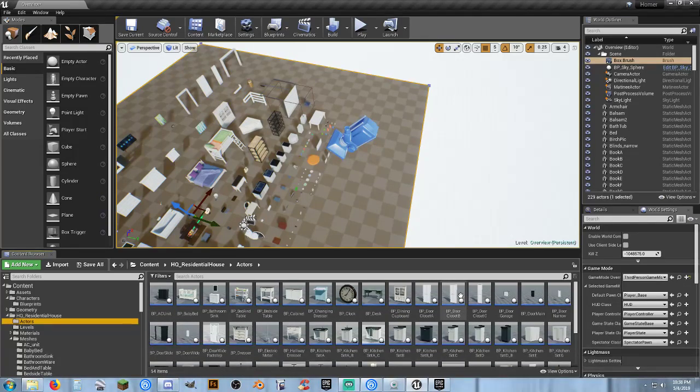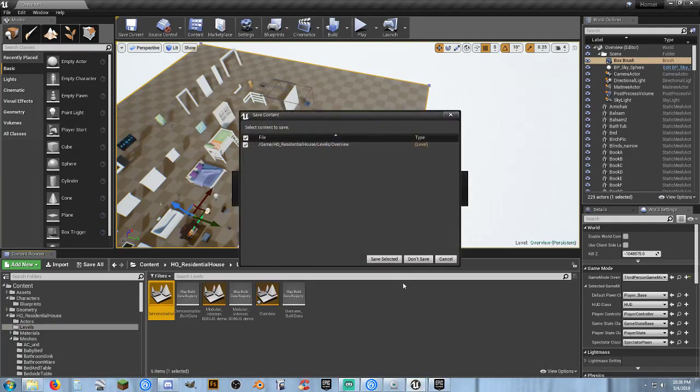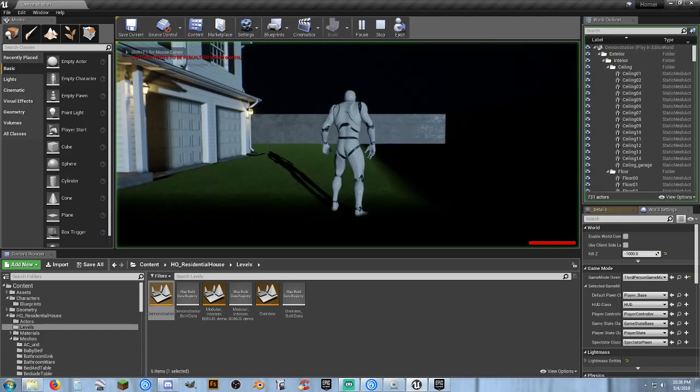Meh. And if you want modular buildings, then you have to get a modular pack. Yeah. I had kind of high hopes for this, but I don't know why there's so many cameras and camera animations and matinee actors and that kind of crap.